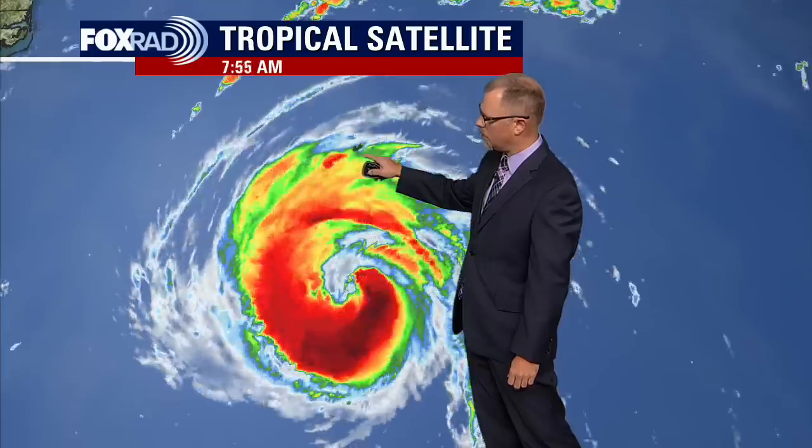We're now at that Category 2 hurricane, and that track is going to take it very close to Bermuda. Not expected to make a landfall necessarily, but still hurricane force winds, lots of rain, storm surge, all of the threats that a hurricane can bring. Definitely going to be something that Bermuda is going to be dealing with, even though maybe a landfall isn't necessarily going to be taking place.